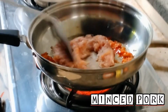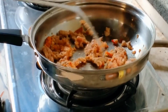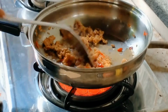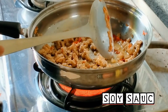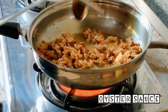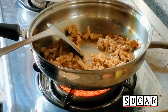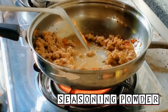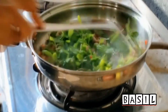After that, add minced pork and stir for 1 minute. Next, add water. Followed by soy sauce, other sauce, sugar, and seasoning powder. Then stir until pork is cooked. After that, add basil and serve.